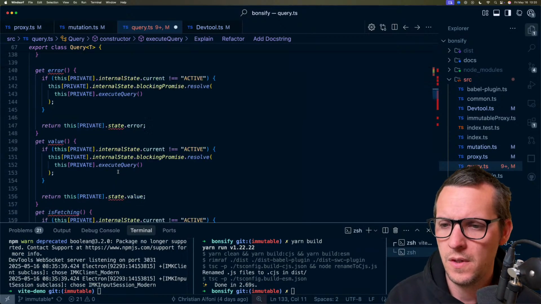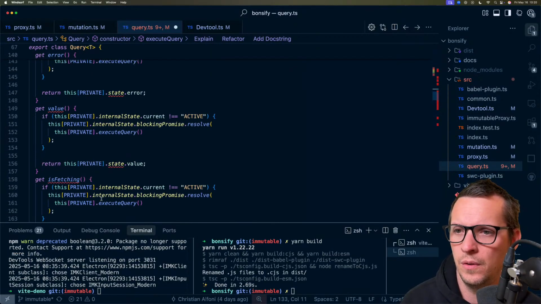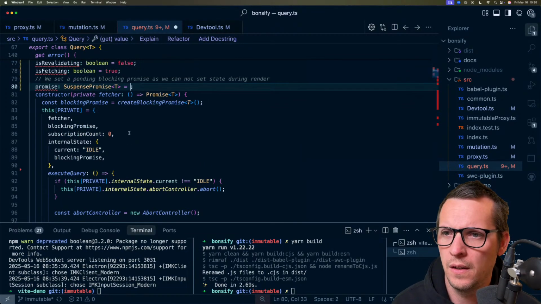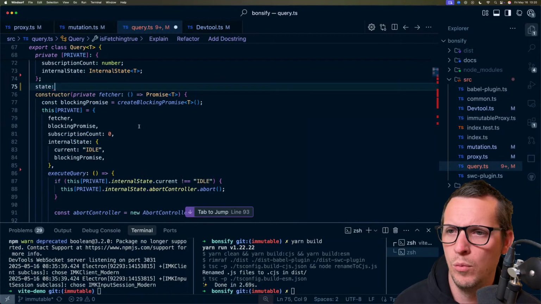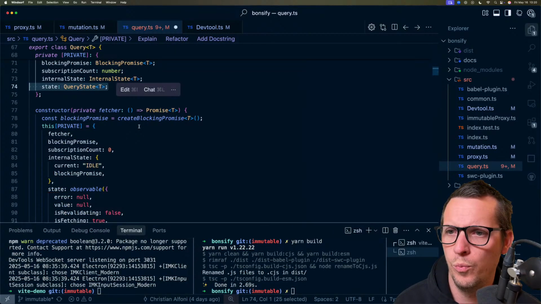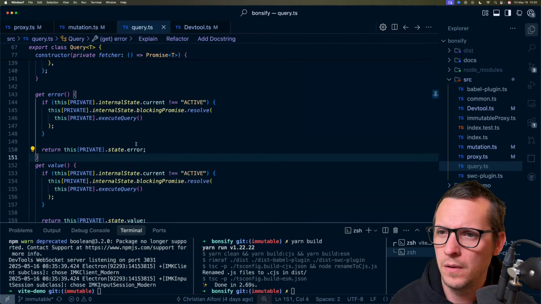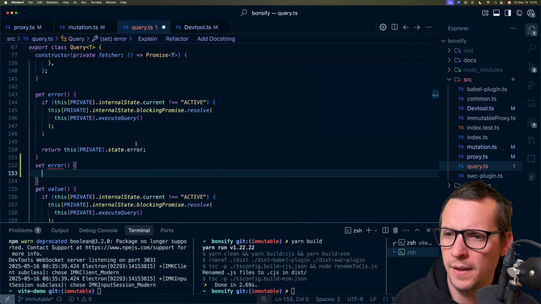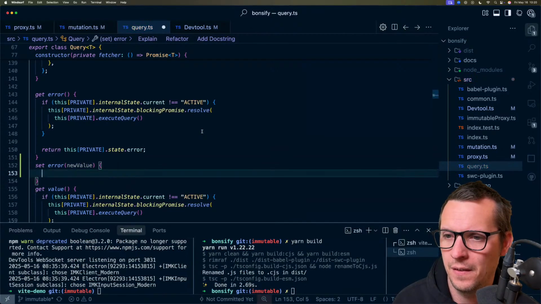So when we do object assign, we actually assign it to... yeah, let's try that. I want to try this. Let's remove all of this. So we have everything here, but we're rather going to do set error, new value.